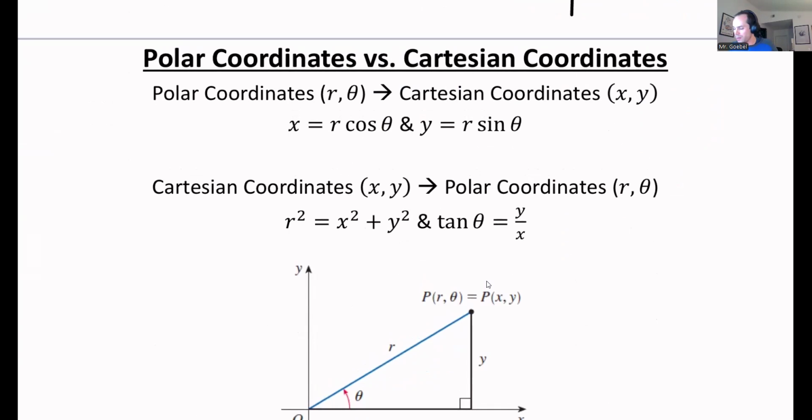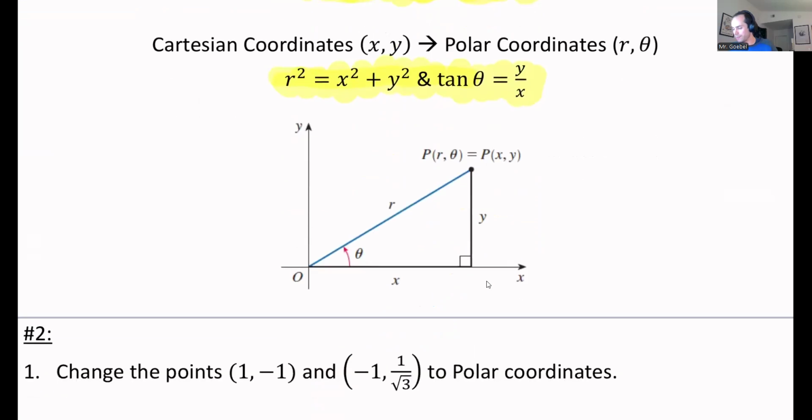Next up, this is probably what you spent quite a bit of time doing in pre-calculus, is converting from polar to Cartesian and then Cartesian to polar. So here's a couple formulas, two for each. We're going to use each of these in just a sec, okay? So rather than me reading you the formulas, let's just go ahead and give these a try in some examples, okay?